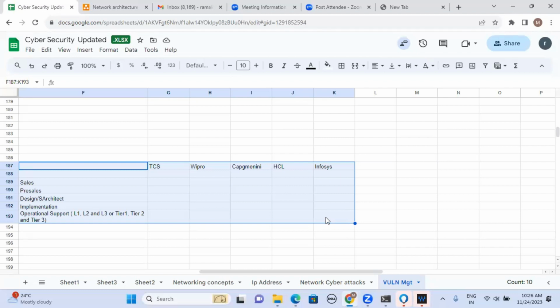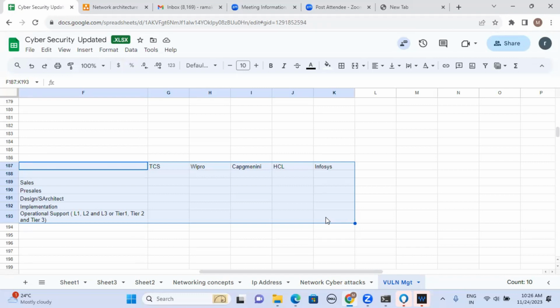So all these customers or clients will approach different types of consulting and service-based companies. Directly they can't contact the vendors. So they will approach these companies and give them the projects. Now, in our scenario, what is the solution we are discussing? Vulnerability management solutions for Apollo Hospital server scanning. That is the requirement.